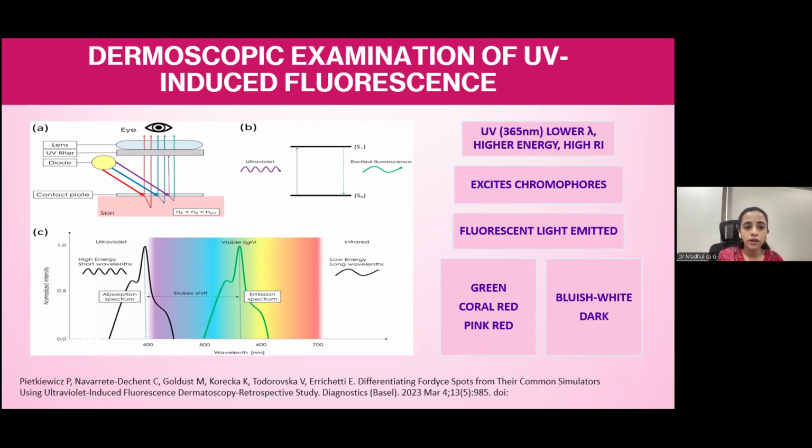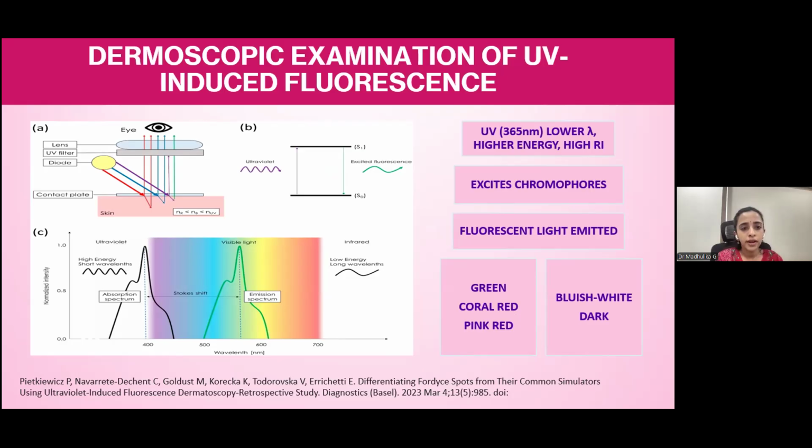There are newer findings that are coming to light as we use more and more UV induced fluorescence. From what I know, DermLite DL5 is one device which has UV induced fluorescence dermoscopy, and the other one is the triple light source of Derma India, which is a video dermatoscope that has been there for a long while. But incorporating it within a handheld dermoscope, I think DL5 has a very good resolution. So how does UV dermoscopy work?